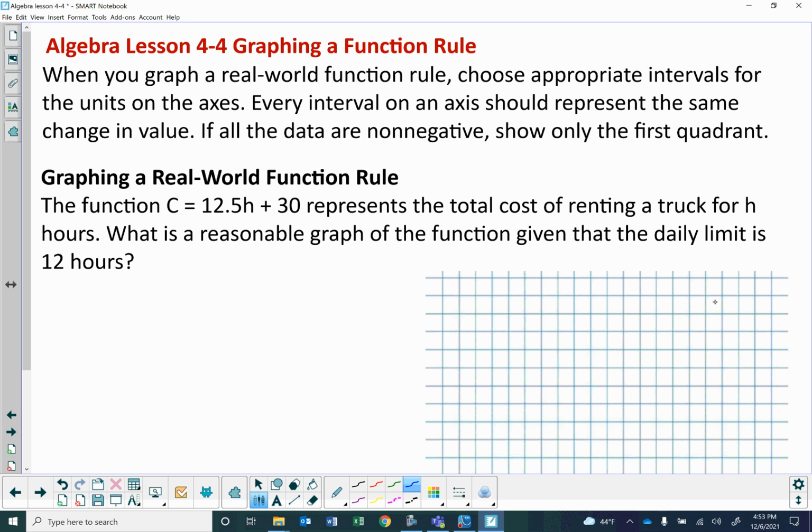I can't count one interval by 4 and the next interval by 12 and the next interval by 6 and the next interval by 2. Okay, if I'm counting by fours, I count the whole thing by fours. If I'm counting by twos, I count the whole thing by twos. That's a really important rule that you need to understand.